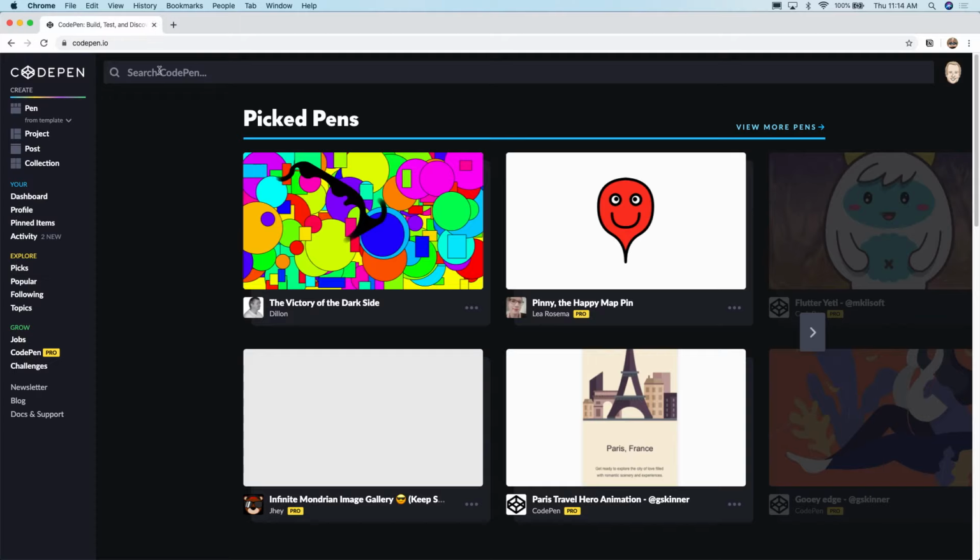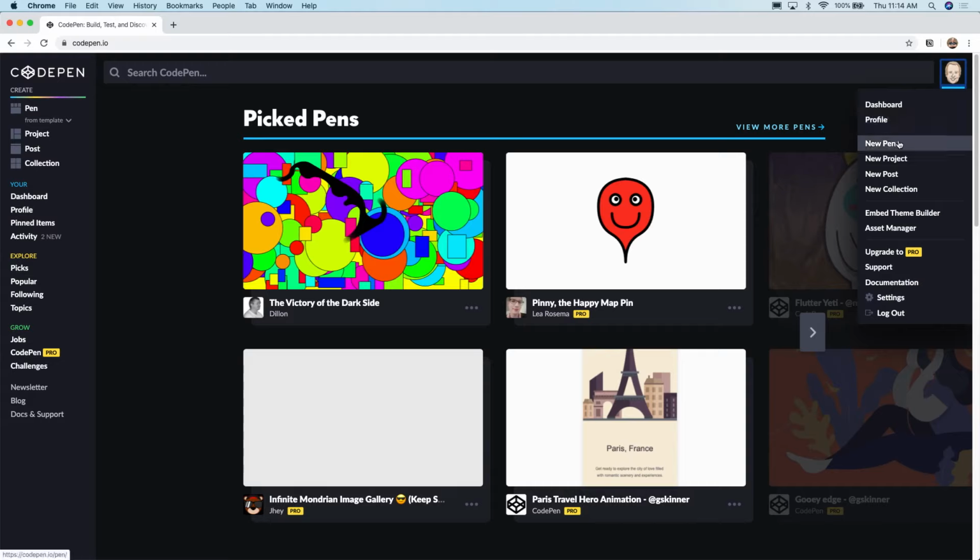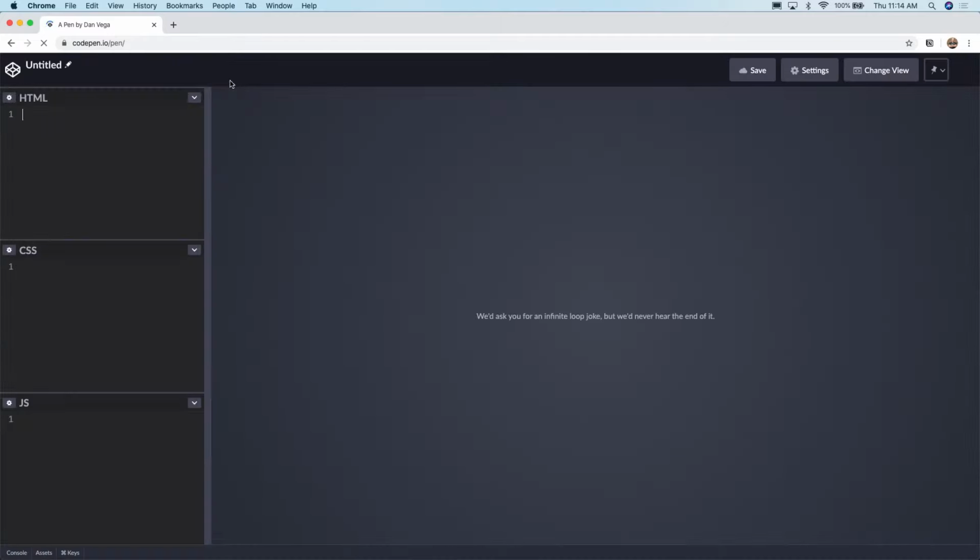I'm going to create what's called a new pen, which is just a new web page. And I'm going to walk you around CodePen really quickly so you understand what this tool is. Then we will jump right into creating some HTML. So I'm going to come up here. This is my account. I'm going to create a new pen. And when I create a new pen, I'm presented with this layout.